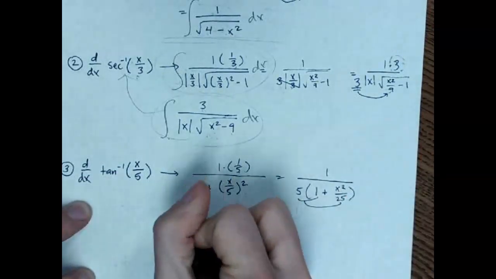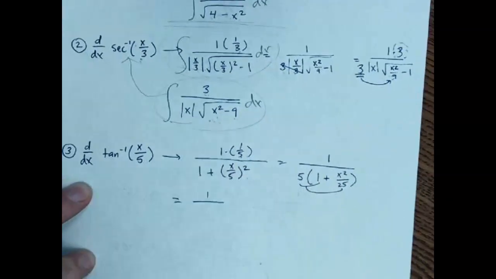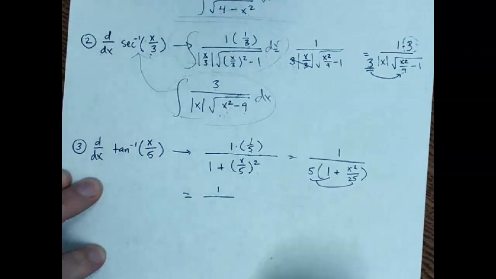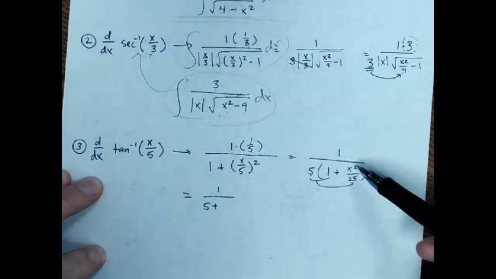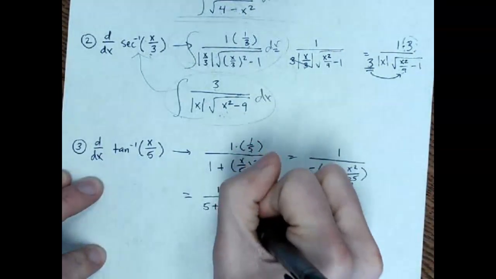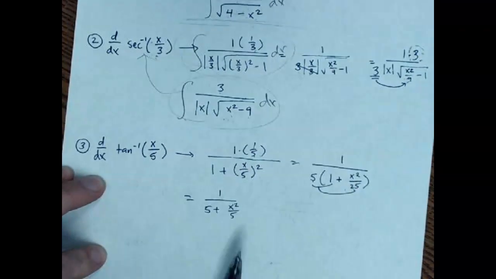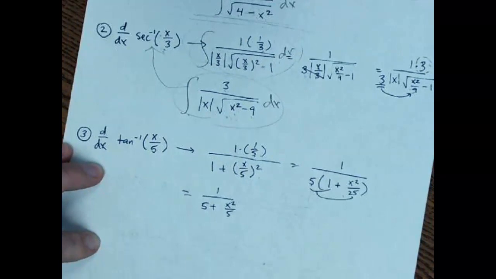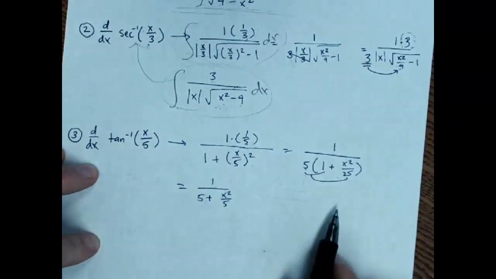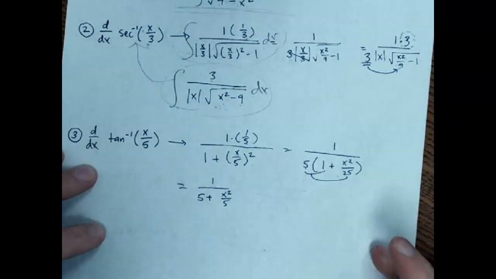And I'm going to have 1 over 5 plus. Now this 5 does not completely kill this fraction. It'll kind of reduce it, but you still have a fraction left over in the denominator. And we really don't want that to happen. We want it to be 1 layer on the top, 1 layer on the bottom. We don't want the fractions within the fractions.